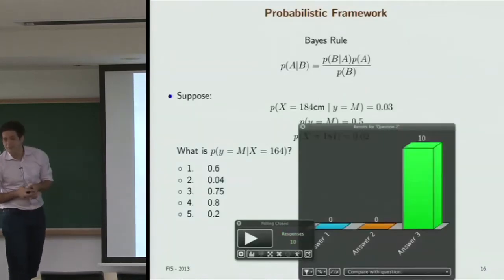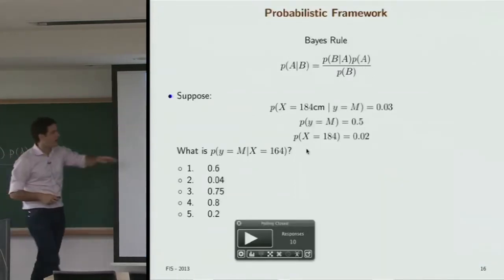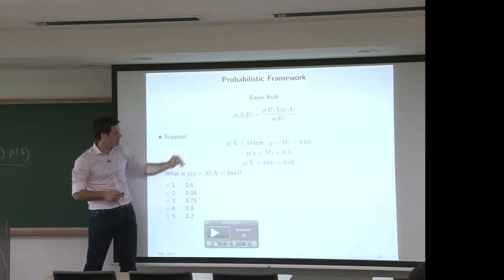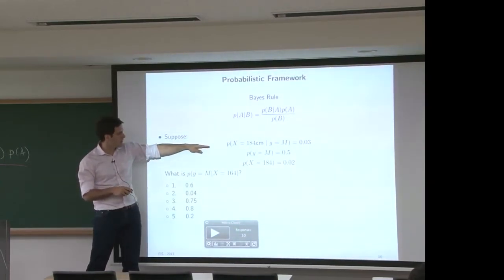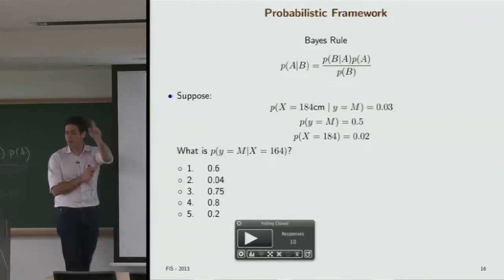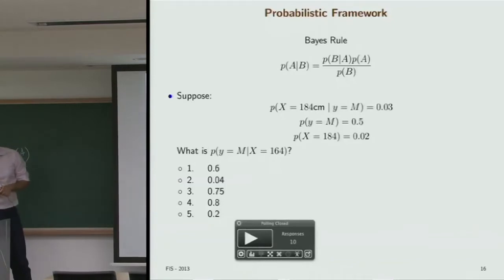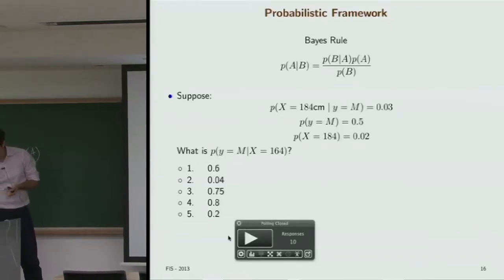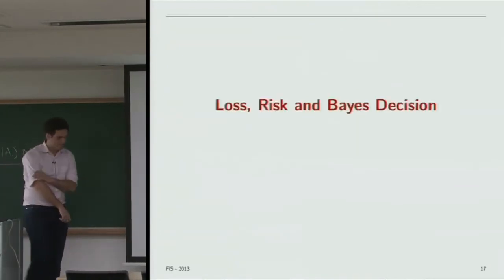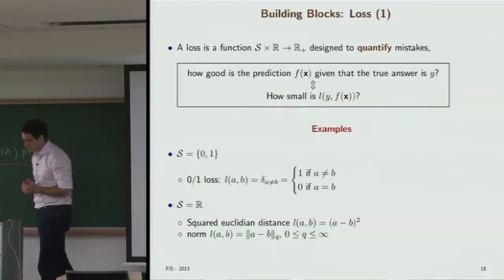Okay, perfect. So yes, indeed, if you just apply this formula directly, then you will get 0.03 divided by 0.02, and then multiplied by 0.5. So you have 3 halves multiplied by 1/2. So it's 3/4 and it's 0.75. Of course we will use a lot of this. And so let's simply move on with what comes next.